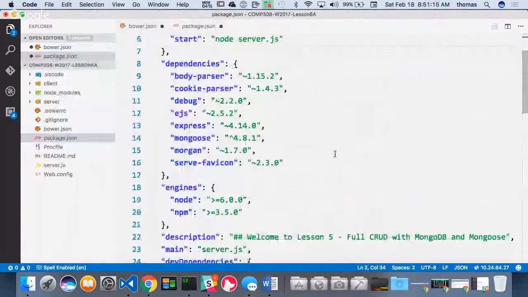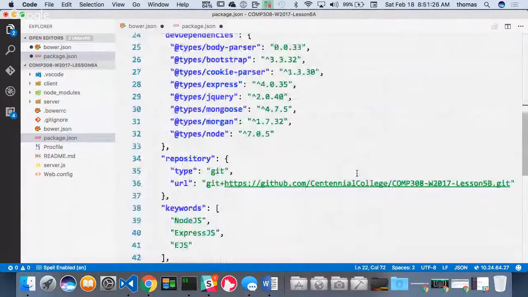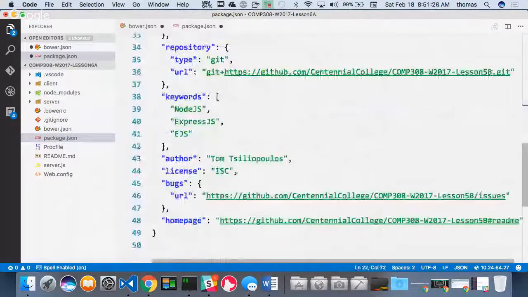And I have 6, which is going to be authentication with Passport. Some of these have to change to 6A. I haven't created 6A yet, but we will.